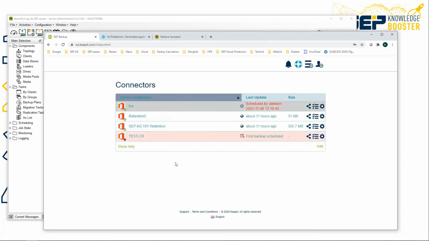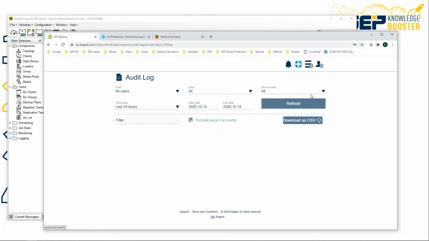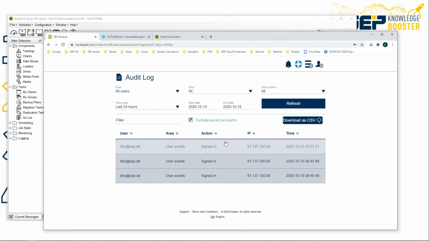So now I'm in this web portal, and we have created some connectors for Office 365 backup, and you have some generic information over here. If we look at the audit reports, here you see exactly when, who has done and changed something, and you can download this as a CSV file, and this is completely audit proof.